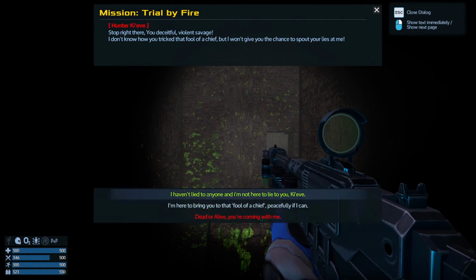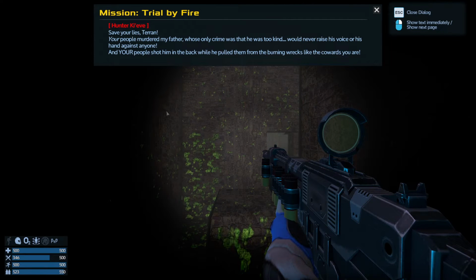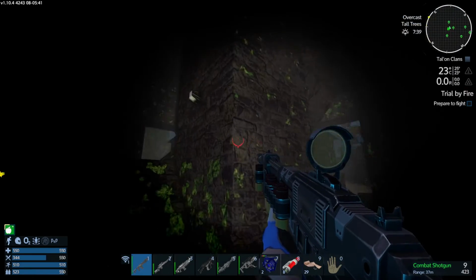Stop right there. I'm here to bring you to that fall of Earth, Chief, peacefully if I can. Save your lives. The murder of my father, the only crime. Don't try it, Keith. We can stand a chance to... Okay, I guess we're going to have to do it the hard way then. Right.